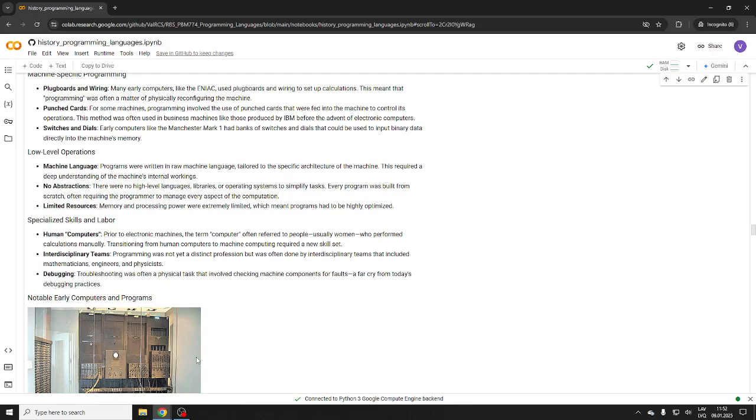Basically, you could make custom calculations with this, because it's programmable. I'll make an analogy with the analog music synthesizers these days. Like you also do wiring, you can make your own sounds using wiring. Anybody has played around with synthesizers these days? It's something like that, basically. Also, there was no real programmer as such. You had these interdisciplinary teams. You had to have a physicist, an engineer, a mathematician, figure out how to write this together.